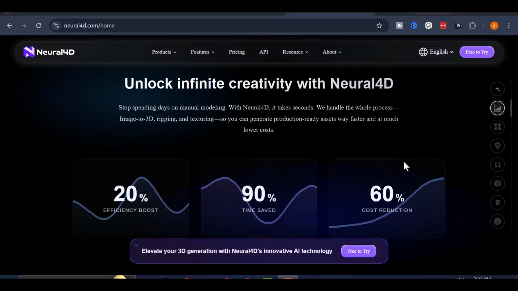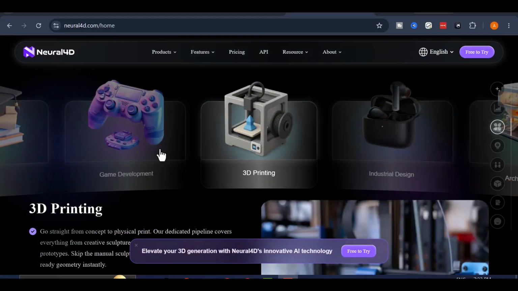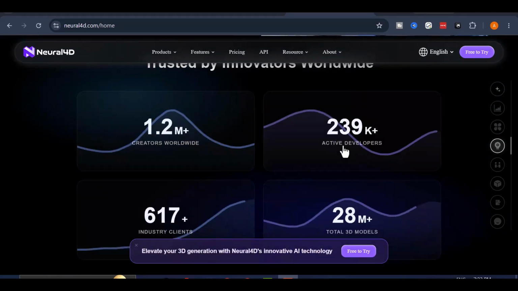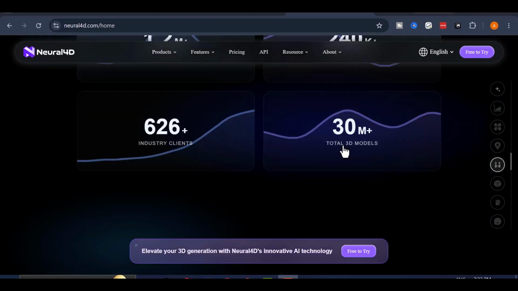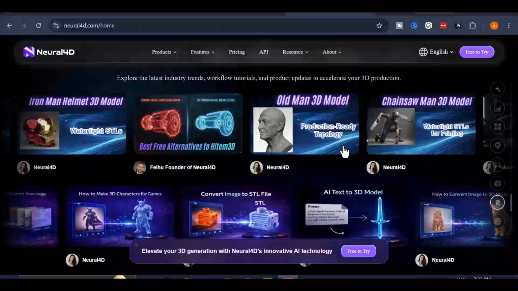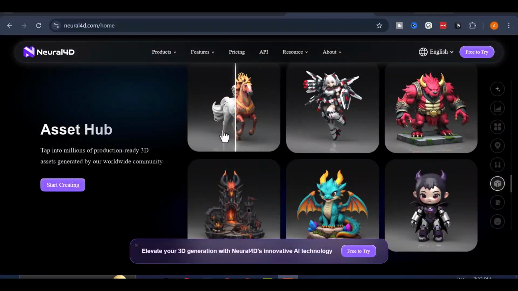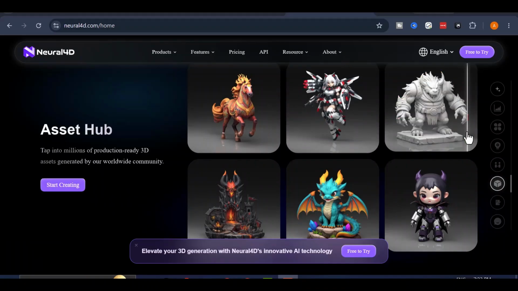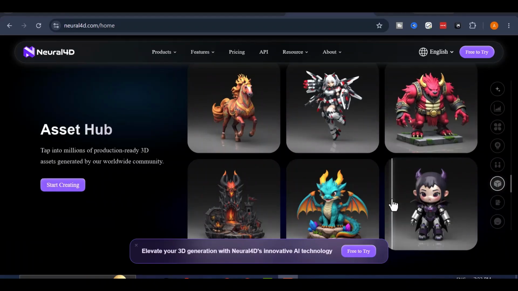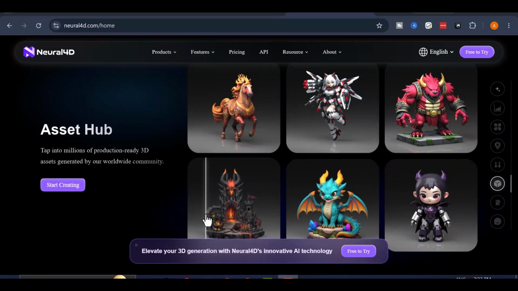One of the biggest highlights is the quality. It can generate impressive details like realistic textures, fine surface features, and other complex elements that would normally take a lot of time to build by hand. On top of that, the models are optimized and ready to use for things like 3D printing, animation, games, and other creative projects. Now, go ahead to sign up.